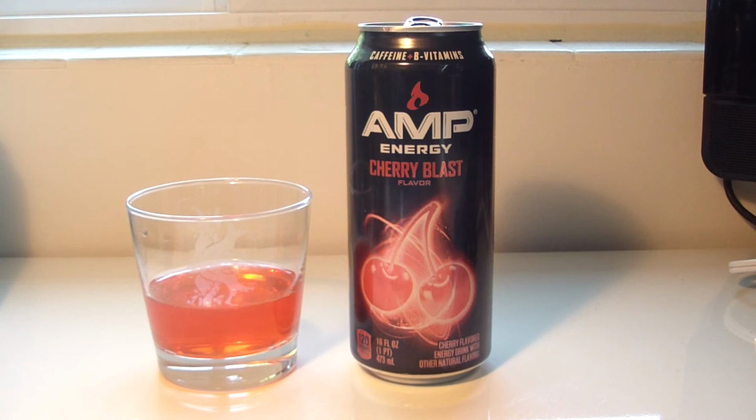The other flavors coming out are redos or are mixes of blueberry and something yummy or good or whatever. It's like instead of just lemonade lightning, it's going to be blueberry lemonade. I can't think of the other flavors, but they're on Facebook, I think. Or if you Google them, new Amp, they should come up. But anyways, overall, I give this an 8. The original Overdrive being a 9.5. The most recent update is about like a 9, and this is like an 8.